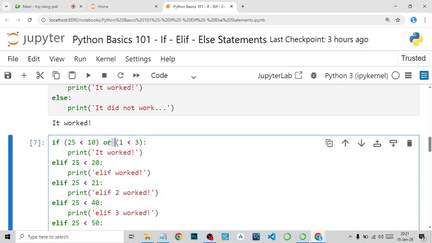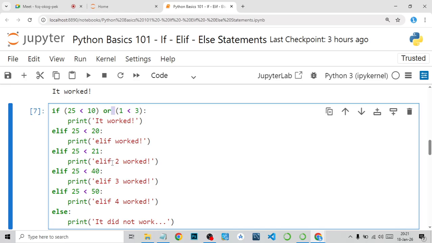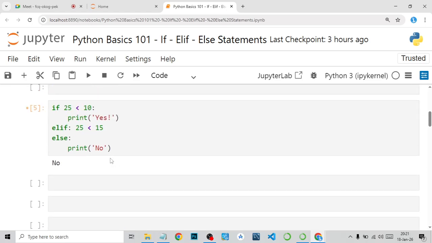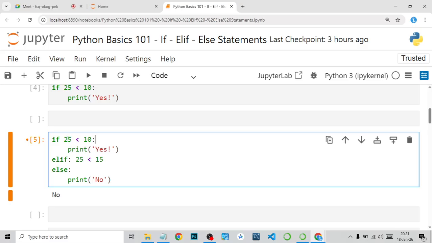So we have or. Let me just write everything here at once, and I will explain it at once. If you are doing this, I'll put this into brackets. You have or.